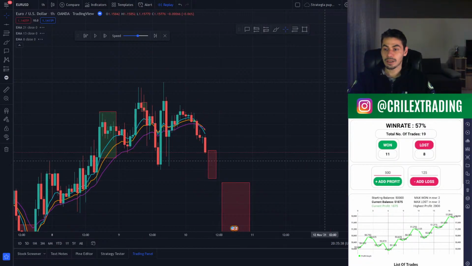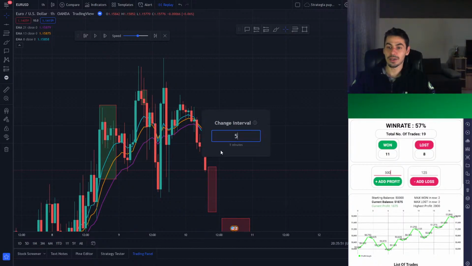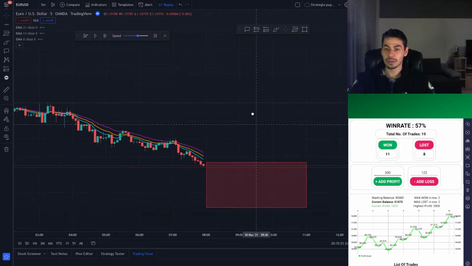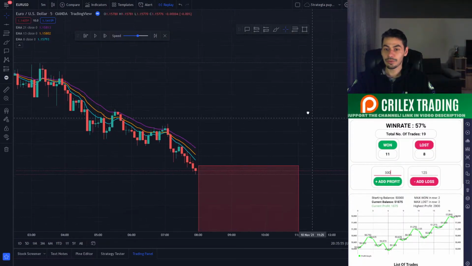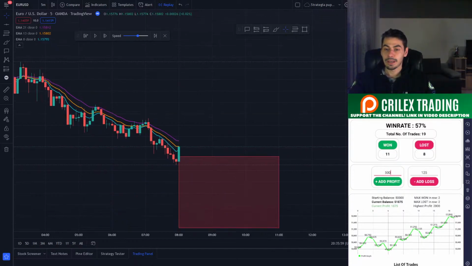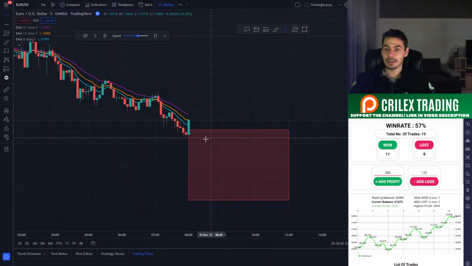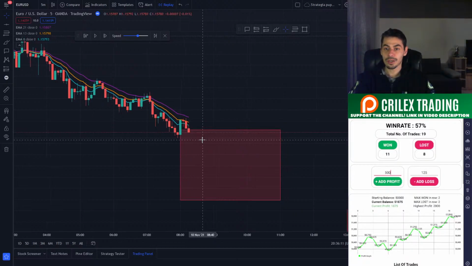Again, as you can see on the hourly time frame, the 8 and 21 EMA, which is the light blue and the purple ones, are fanned out and the candles are way below them. So these are the conditions that we have to meet in order to look for a short signal. And now that this candle pierced the EMAs, we will be placing a sell order right around my cursor position right here. Let's see if we get triggered.